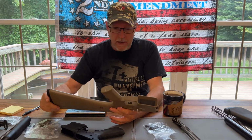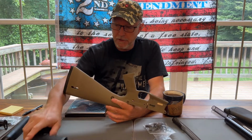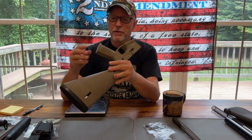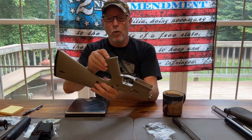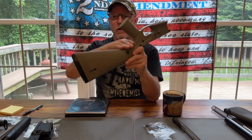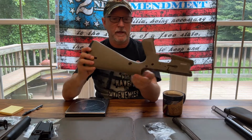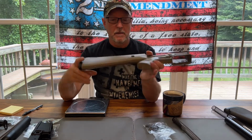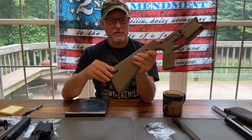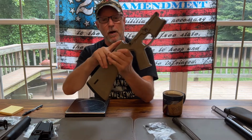The only thing, initial impressions, now I haven't assembled it and fired it yet, the only thing I don't like is because it's polymer, they molded it and it has mold marks around it. Now here on the bottom, they beveled off the mold mark, which is actually kind of nice. It looks very clean and complements it, frankly. But on the top, you can probably see that mold mark right there. That's an aesthetic thing, clearly visual. Functionally, it's not going to be a problem.